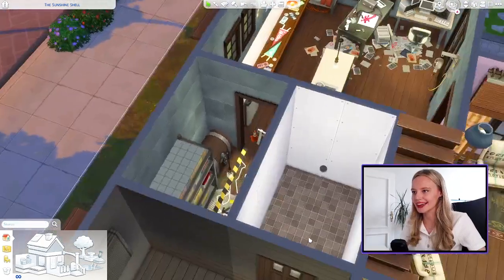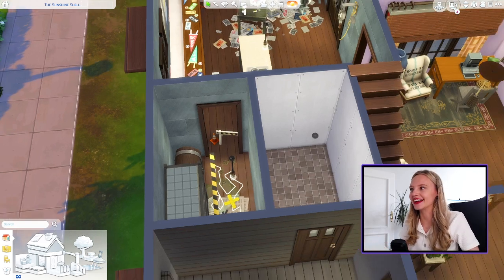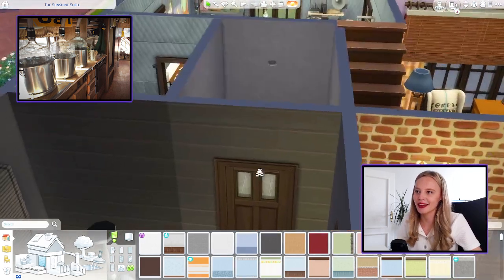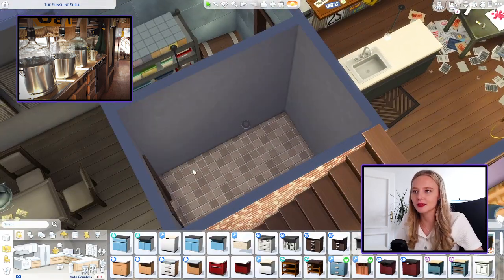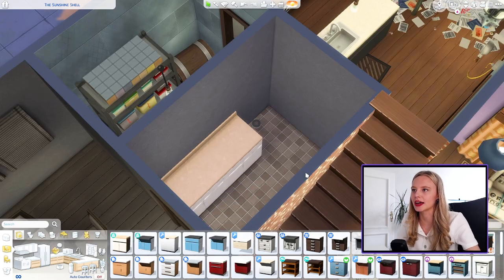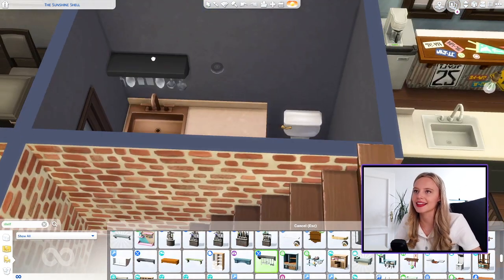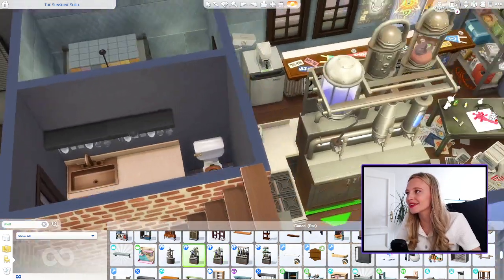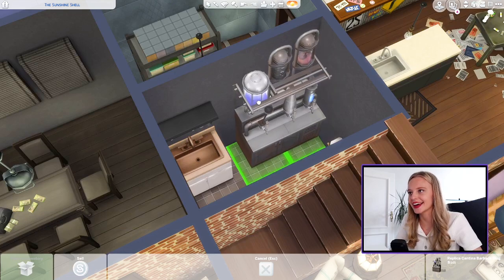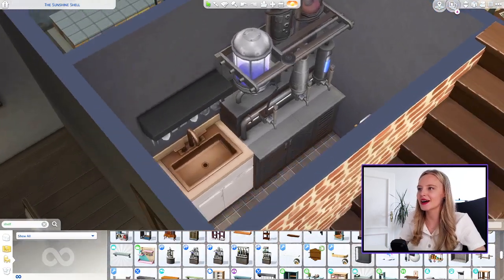Breaking Bad. I don't think you can get much darker than Breaking Bad. This house is so dark and evil. As this is the bathroom, I think the easiest thing to do in here is a chemistry lab - taken from probably the first episode in the trailer, so no spoilers. We're going to do a chemistry lab with a toilet of course, and a sink. I've just seen these from Batuu - these are so much better. It's actually very accurate and very Breaking Bad. This is their lab.